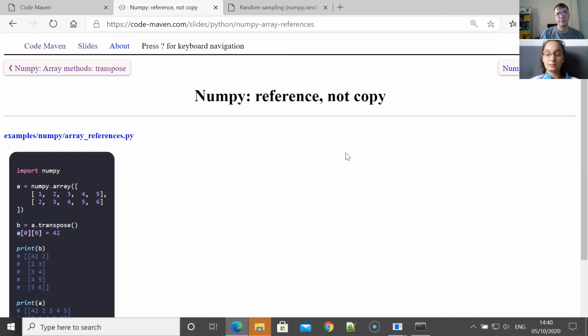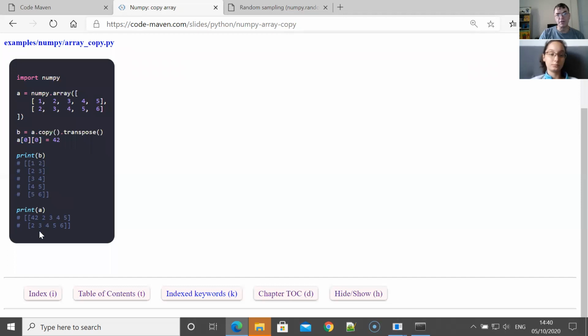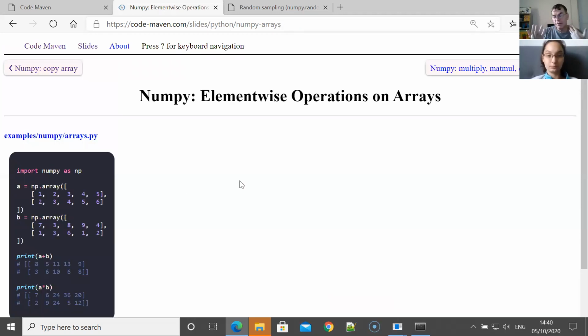So it's like the shallow copy was before? No, not even shallow, without any copy. Okay, just a reference. So just like an assignment was in lists. Right. So if you'd like to copy it, you can call the copy method. This creates a copy of it, and then you transpose it, and we get back the transposed version. Now if I change one of them, it doesn't change the other one. The default is to save memory, right?